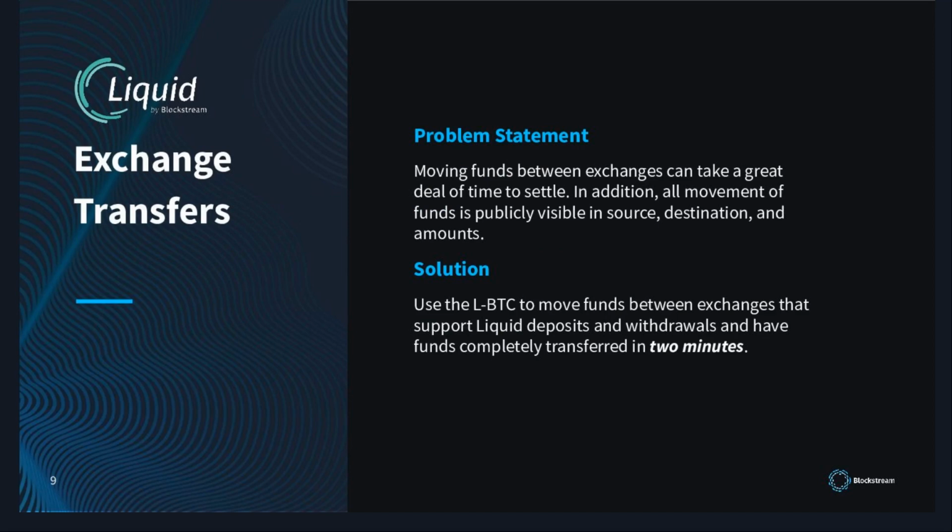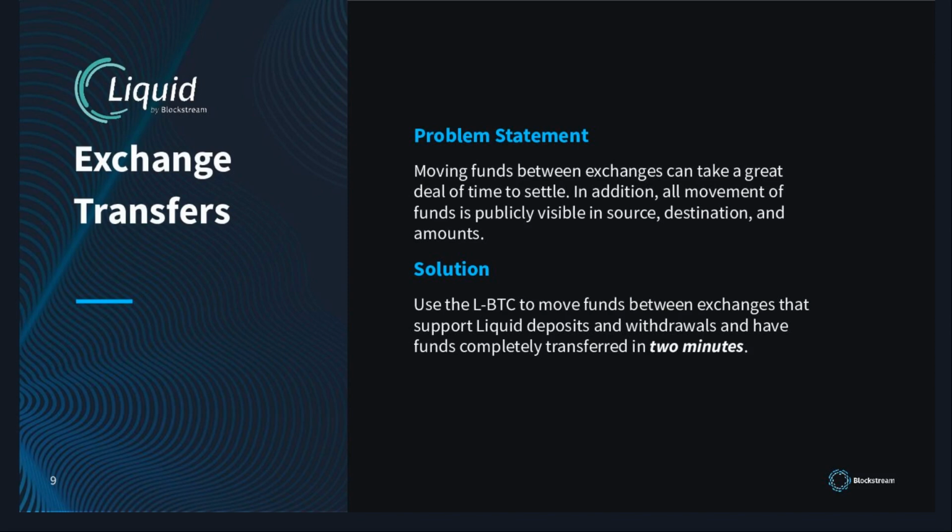All right, so we're going to jump right into the first use case that I mentioned, and that is exchange transfers. So the problem statement is I'm trading on one exchange. I happen to see a price discrepancy, and another exchange is much cheaper. Or I'm sorry, in this case, let's just say I have Bitcoin. I see that the price of Bitcoin is much higher on the other exchange, and so I want to move my funds very quickly from one exchange to another.